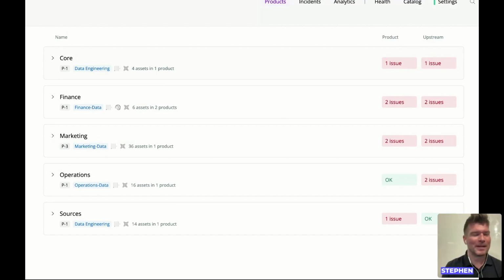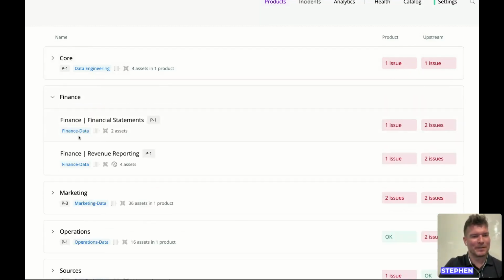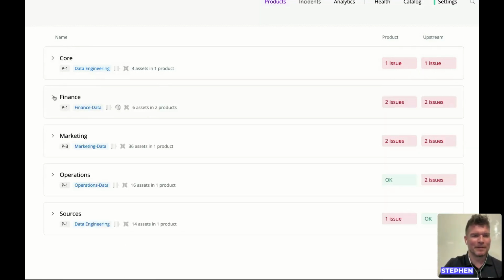So what are those logical groupings of assets that are actually delivering value to the business? This could be anything from a finance metric or revenue report through to a group of core staging models, marketing automation pipelines, through to a single BI dashboard in tools such as Omni.